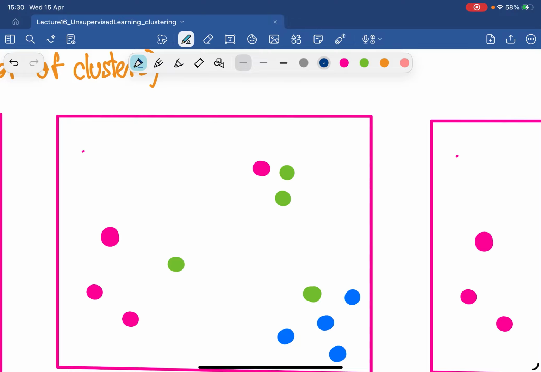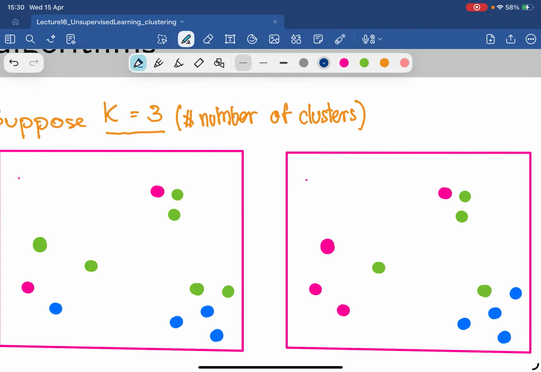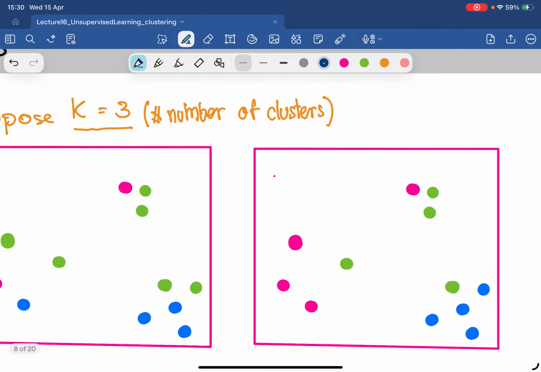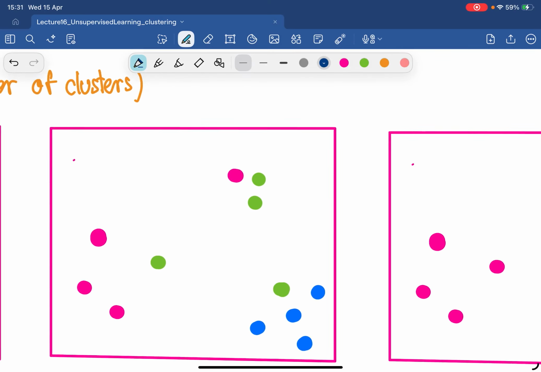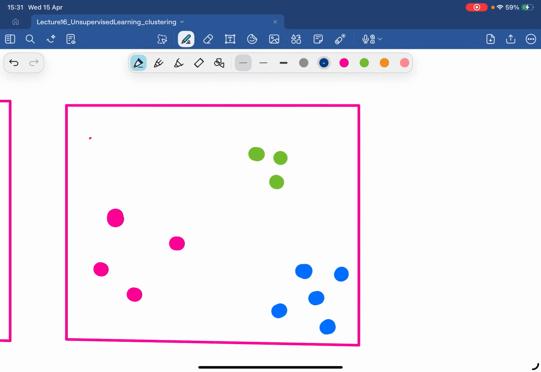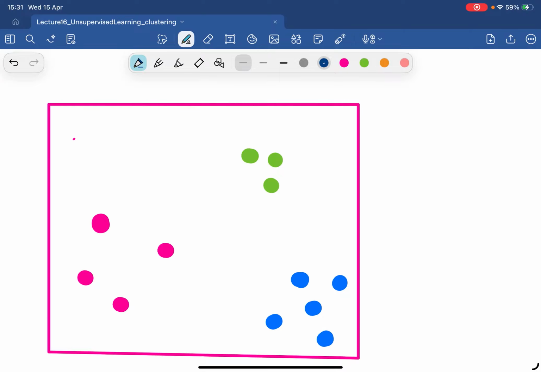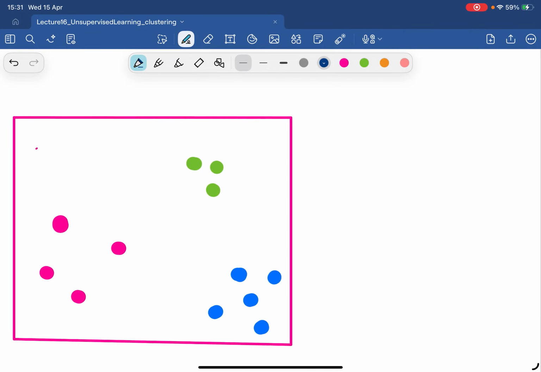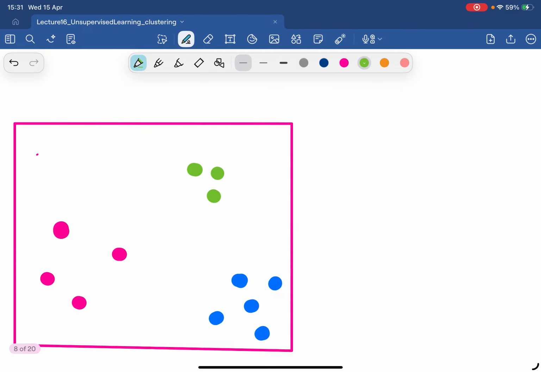Because we notice that this one seems better than the previous one, because at least the pink color mostly stays together and the blue color stays together, right? But if we improve further, we may have a cluster result that looks like that. So we can see that the result from a clustering algorithm is, in fact, sets of how the data points are grouped together.